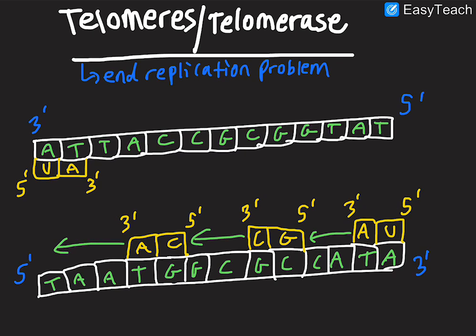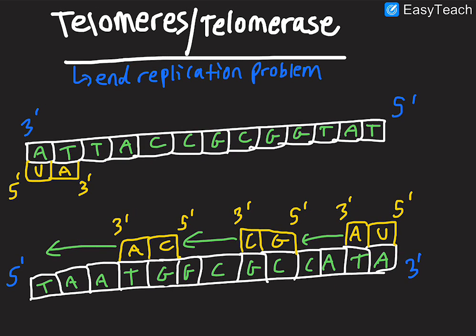So remember from our previous video on DNA replication, what did we have? We had a leading strand, which is a strand that's 3' to 5', and then we had the lagging strand, which was 5' to 3'. Remember, the leading strand did not have Okazaki fragments because we only used one primer, which we synthesized from 5' to 3', and then DNA polymerase 3 came in and started on the 3' end. Remember, this is going to be very important when we talk about telomerase, okay?